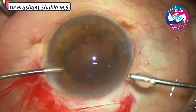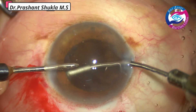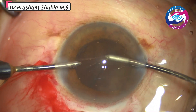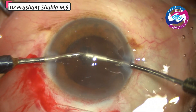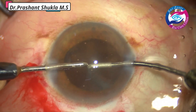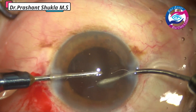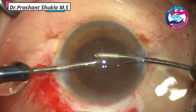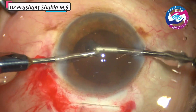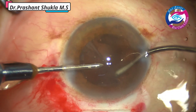Now I am using both irrigation and aspiration. If you have a very good scleral tunnel you can use bi-manual irrigation aspiration in small incision cataract surgeries. The bottle height is about 90 centimetres and vacuum is 300. The aspiration handpiece catches the cortex, pulls it into the centre, and then it is aspirated. With good foot control movements and cautious use of vacuum we can have a very stable anterior chamber when we use IA handpieces in SICS.